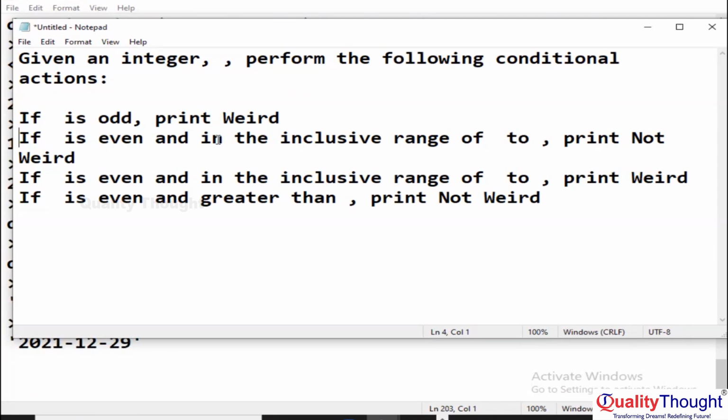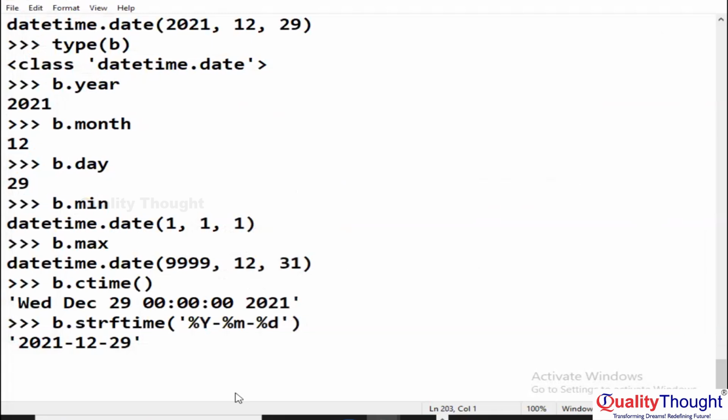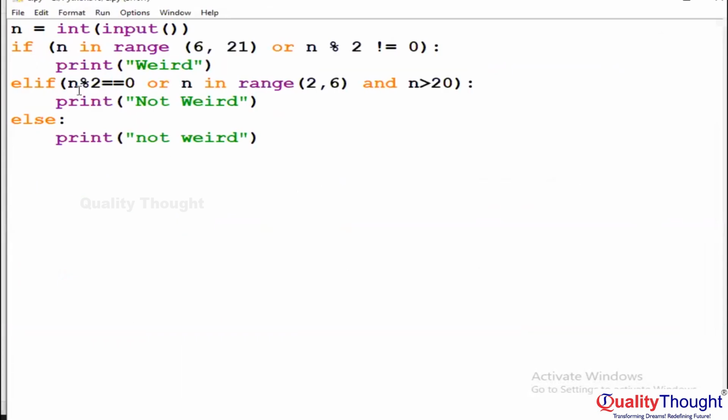That means an even number in that inclusive range. Suppose I am passing an even number, 4. In that situation, the not weird message is printed.